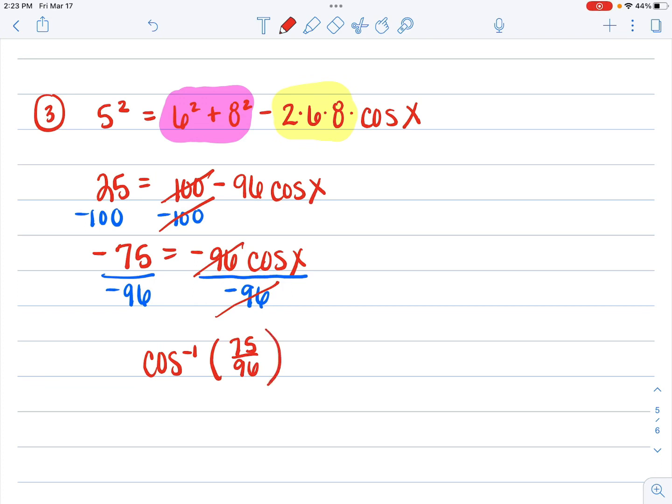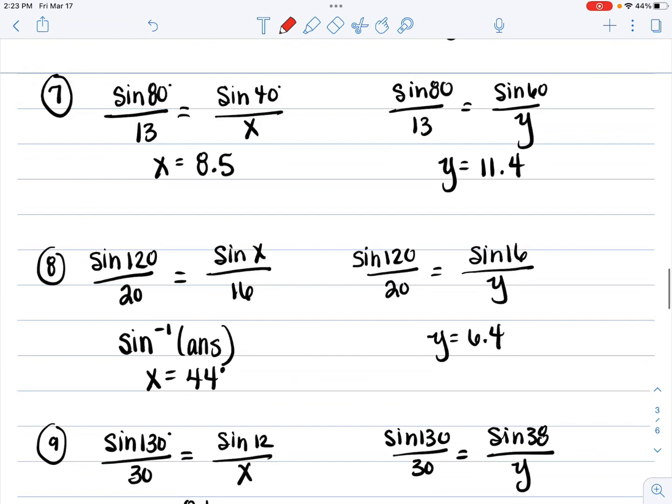Now listen, I'm leaving the negatives off. I know that a negative divided by a negative is a positive, so that's just extra typing that I know is going to be a positive. Now, if that bothers you or you're not comfortable with your negatives, feel free to type those in. But I'm not going to, because I know a negative divided by a negative is a positive. I get x equals, since it's an angle, I'm going to go ahead and round up to 39 degrees. So that is x, 39 degrees.